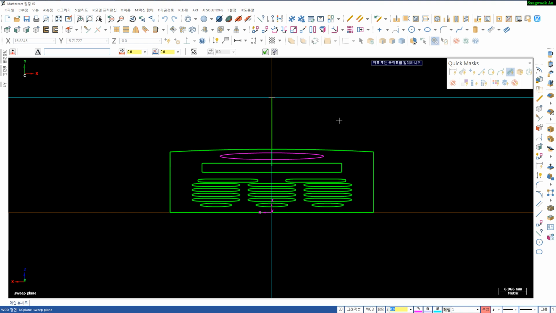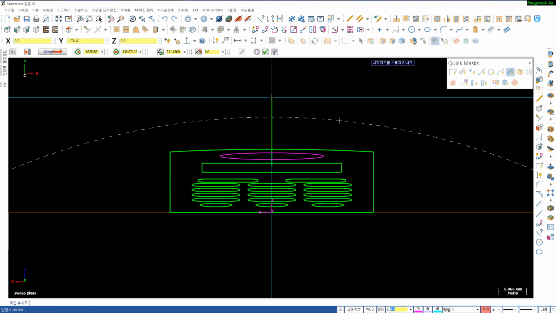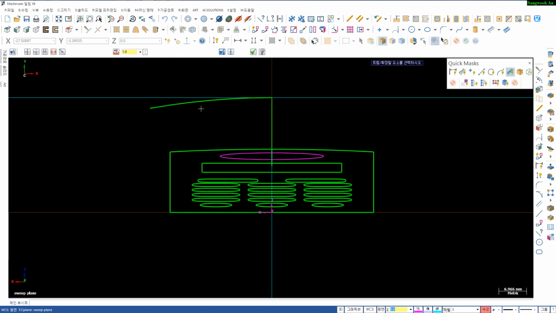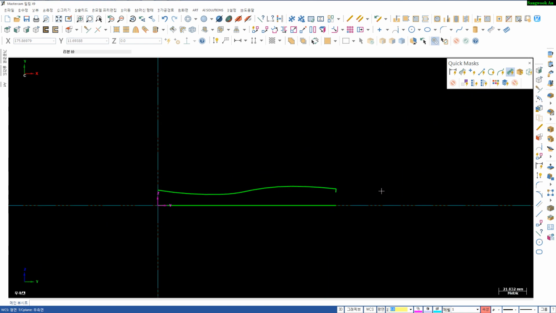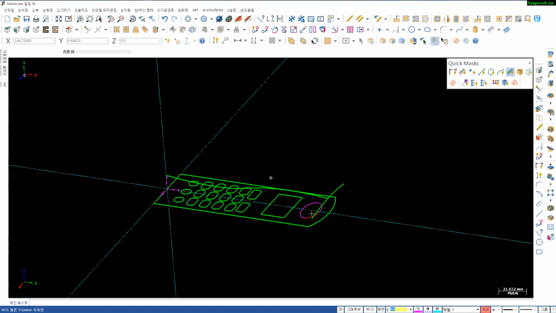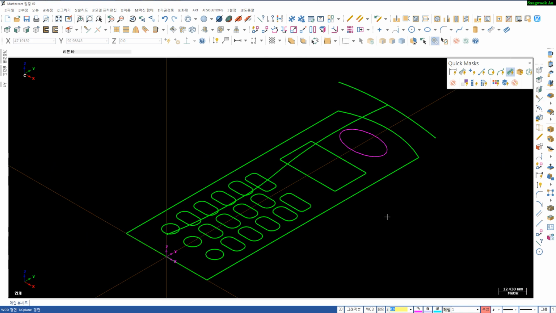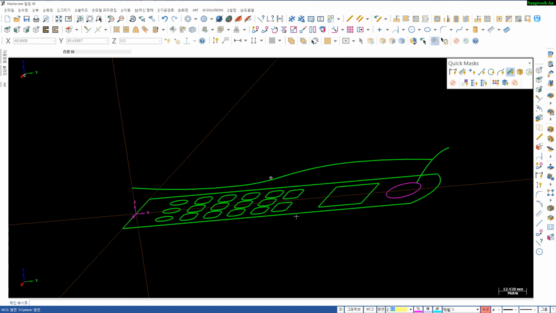Reference point here. Once again, 174.41, and here. Extend this one, and isometric view. Yes, it's done. And top view, isometric view. Yes, it's done.